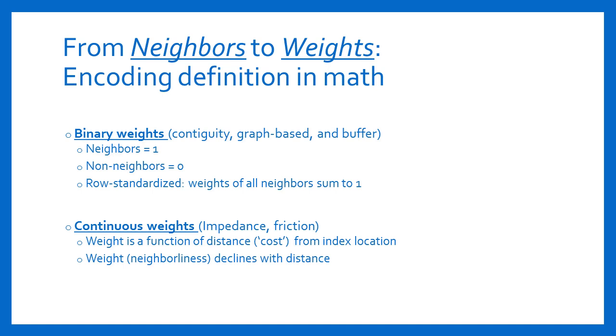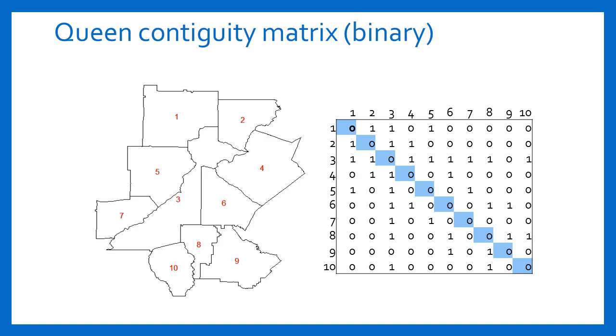Sometimes there's also something called row standardization, which we can talk about more later if you'd like. So the idea is that we can take the pictures from the previous and for every county or every census tract say, if you're my neighbor, you're a 1, and if you're not my neighbor, you're a 0. To give an idea of what that looks like, here are 10 counties in metro Atlanta, and I have a matrix that is called a spatial weights matrix, and it is, not surprisingly, 10 rows by 10 columns. On the diagonal, each county is a neighbor to itself. So those are all zeros. That doesn't make sense, to be a neighbor to yourself.